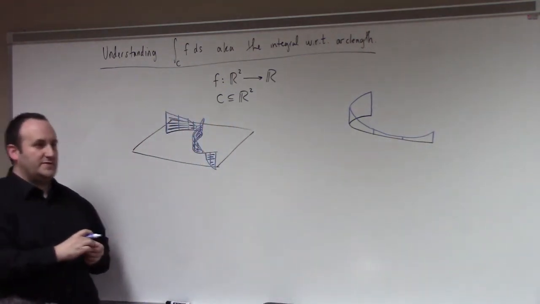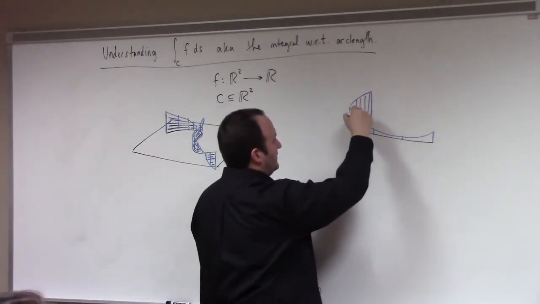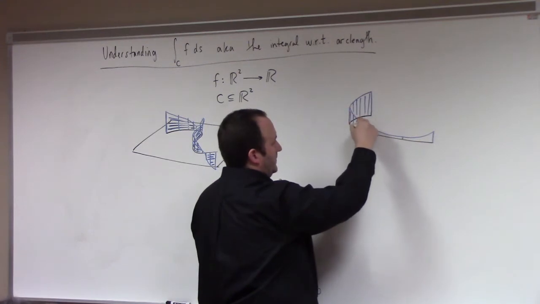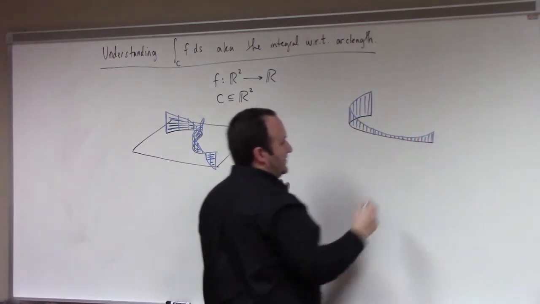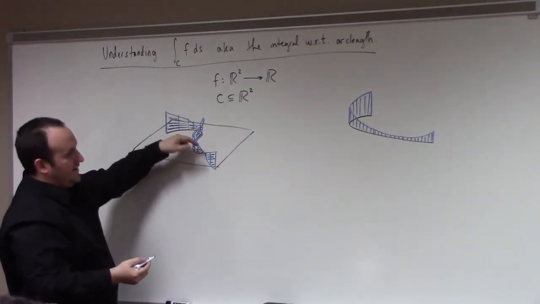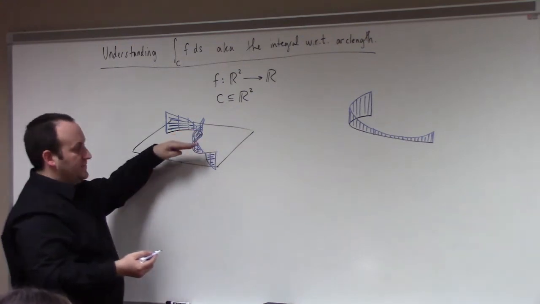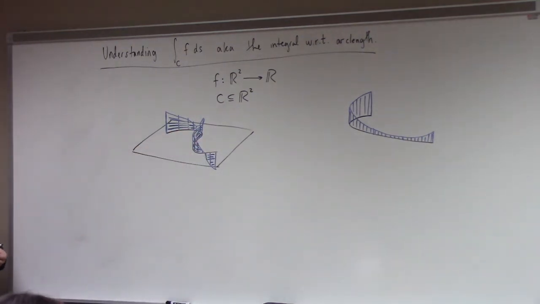So the question is, what's the area of this blue curtain over the black curve? If I keep the function positive, it would just be straight up an area. In principle, if the values of the function happen to be negative, then you could count the area of the curtain below the xy plane as negative, just like we do with the regular integral. And so how would you calculate the area of such a tent?